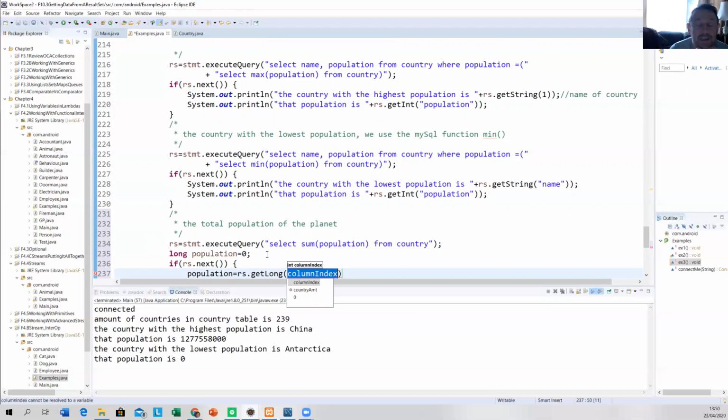But the likes of sum returns a number. Doesn't matter if that number is less than or greater than 2.4 billion. All right. It's just a number in MySQL. Because MySQL is something called a loosely typed language. All right. Syntax doesn't matter as much as in Java. So, but to store this, it has to be a long.